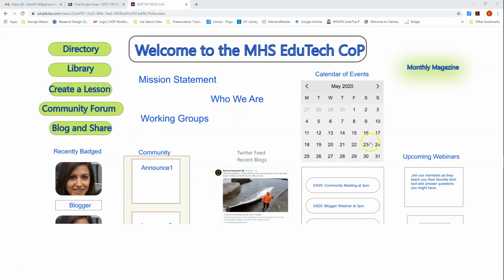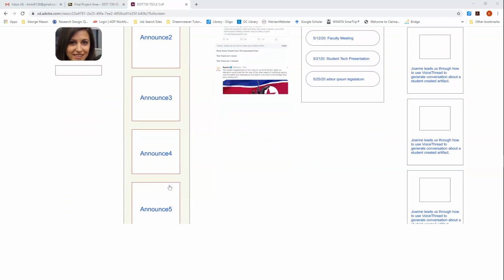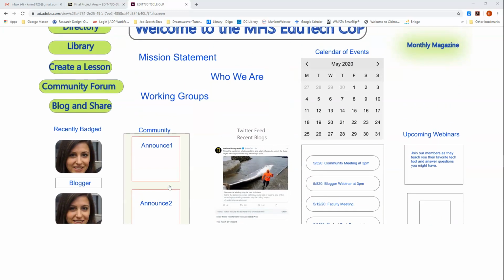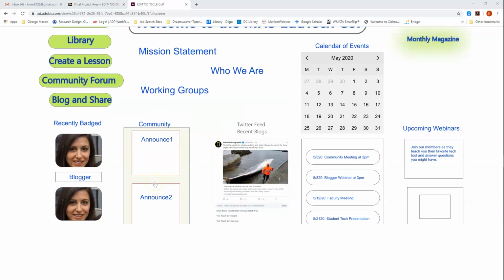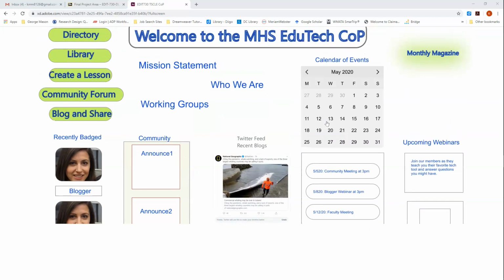But we also have things here that keep the community engaged and try to sustain the community. Members of the community are going to receive badges once they've demonstrated a certain level of proficiency with a particular education technology. We might have some Twitter contributions here. We've got community announcements, whether it's a new discussion board or a new addition to the library or whatnot, that's going to pop up here. We have a calendar of some various community events.